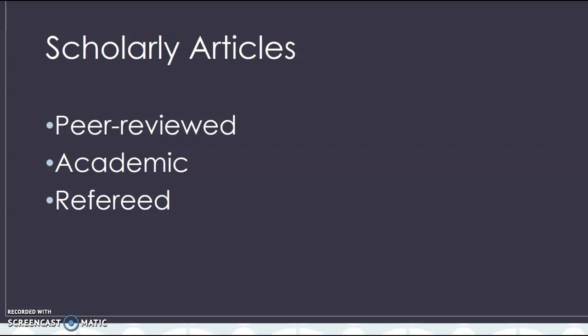It gives their research a higher level of credibility in the field. So it's just a good thing to look for. And for your particular project, you're going to find at least 3 scholarly sources. So just be aware that it may say peer-reviewed or academic or refereed or scholarly, but it all means a similar thing in this instance, okay?